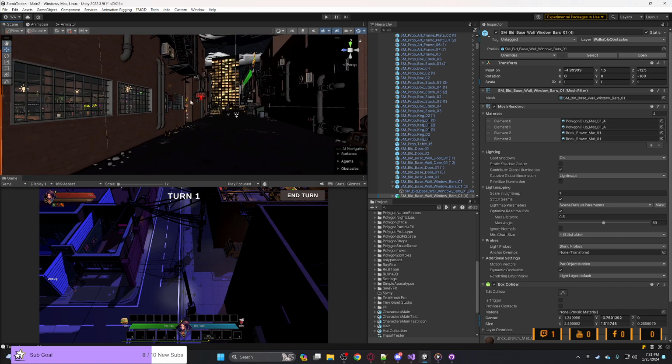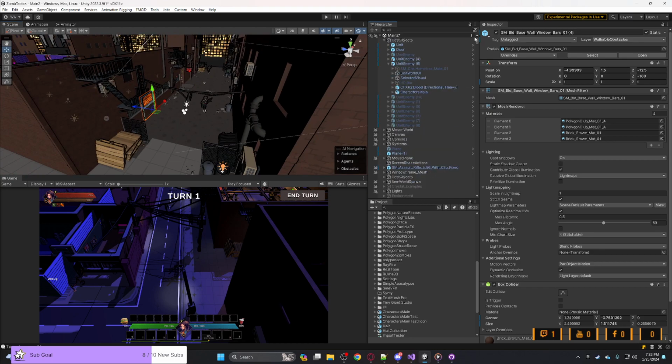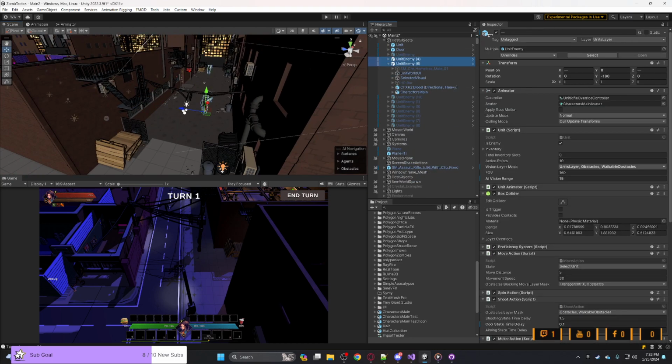So what I'm going to do now is disable the enemies to see if the fog of war now works.